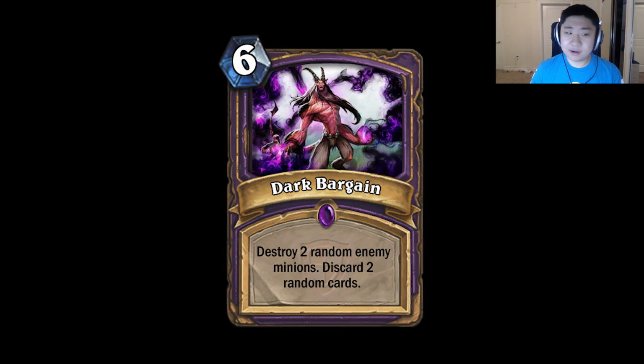I feel like Dark Bargain could have a high impact on the metagame because it seems really strong. Destroying 2 random enemy minions. If you count discarding 2 random cards like almost nothing, it can get through so many things. Maybe the problem with this is it's best against things like Druid or something, and you don't really have trouble with Druid already. You have trouble with decks that storm you, like Face Hunter or Paladin with Muster and things like that.